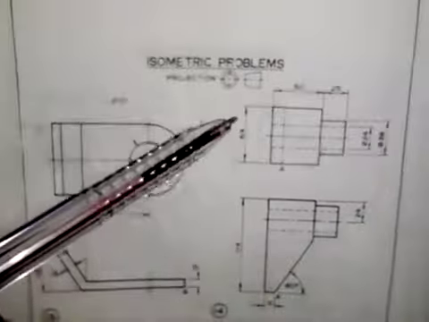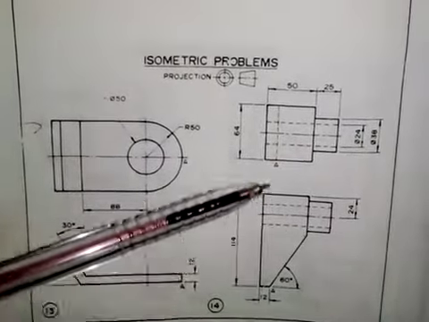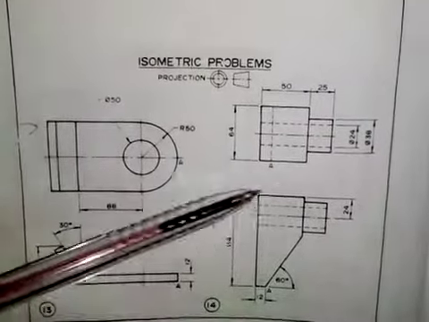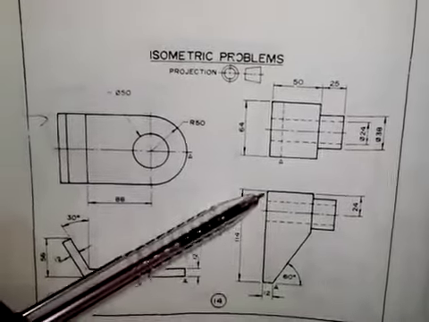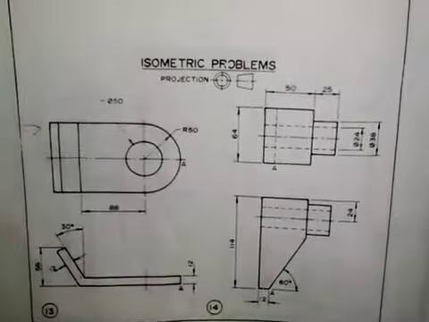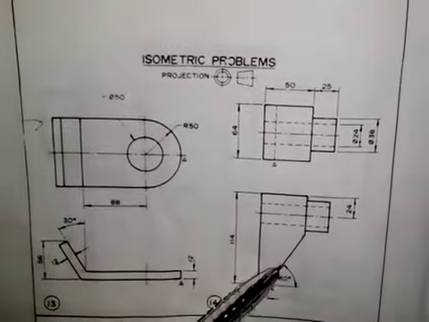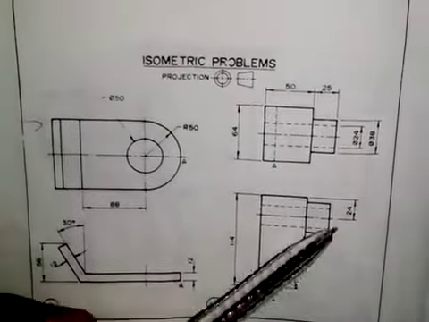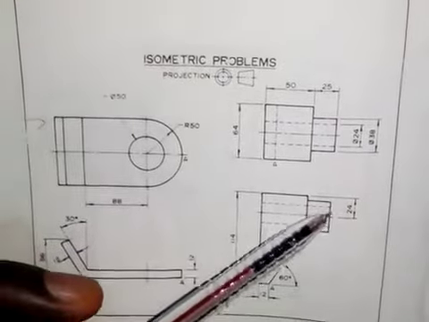As I said, these views are given in third angle projection, it means that this is the front elevation and this is the plan. So let's talk about the dimensions given. The distance from here to here is 114 millimeters. The distance from here to here is 12 millimeters. The angle at which this line is inclined to the horizontal is 60 degrees, and the distance from the center here to this point here is 24 millimeters.